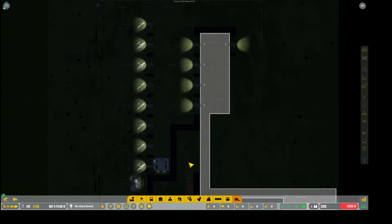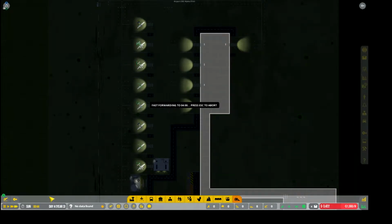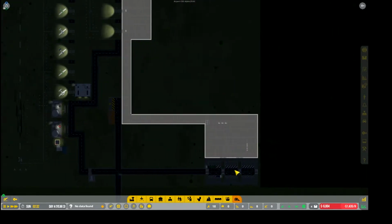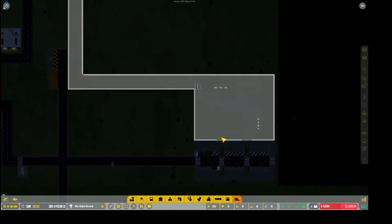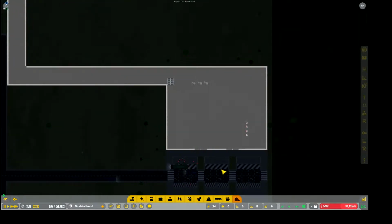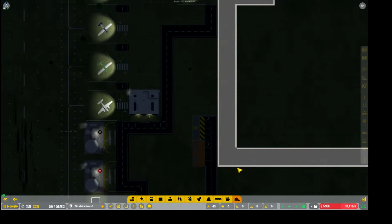Holy dooly. All right, let's see if we can fast forward this to the next day. Bang. Okay, excellent. Let's keep an eye on that because the minute that slows down, if it's not 4 o'clock, there you go. So what we're now learning is that our passengers turn up at about 2:30 in the morning. And that means we can't do our fast forward beyond 2:30. So there you go. All right.